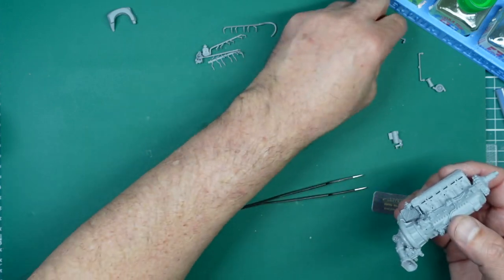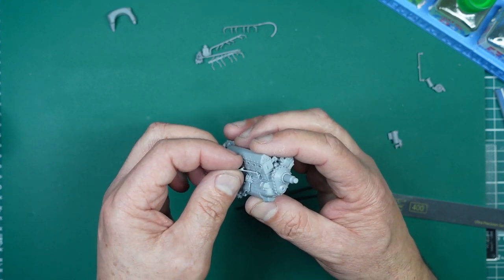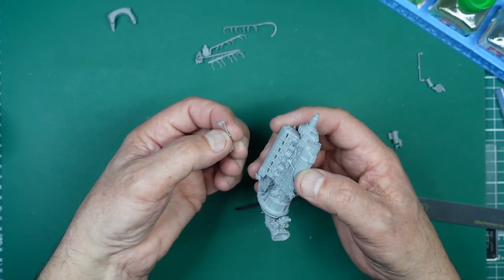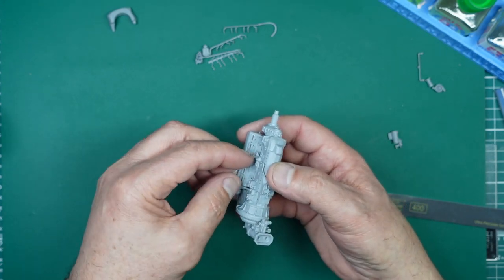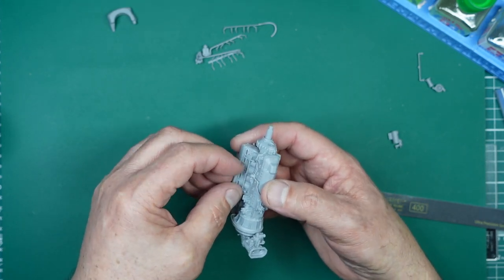And then we've got this part going on the side here, K44, and it's made foolproof. It's got three pins on it so that it can't go on wrongly. I believe this is a Packard engine, isn't it?